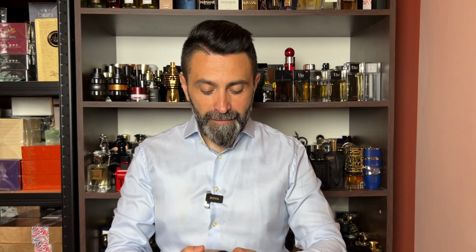First of all, let me show you the sprayer, which is very decent. And then onto the fragrance itself. First of all, this is a very sweet fragrance. Keep that in mind. You really need to like sweet fragrances, and especially honey based fragrances, in order to enjoy this fragrance, because this has a very strong, very prominent honey note, and pretty much the whole fragrance actually revolves around this honey note. In the opening you get some spices, you get quite a strong tobacco note with this one as well. On the dry down you get some patchouli, which also tends to be quite strong, and it comes off almost chocolatey, which adds even more to the sweetness of this fragrance.